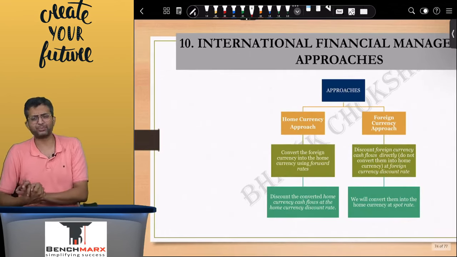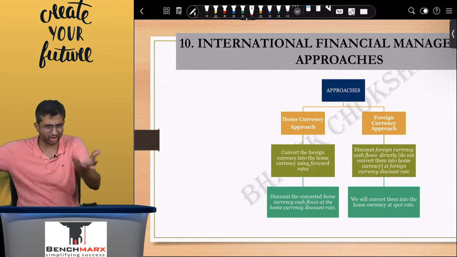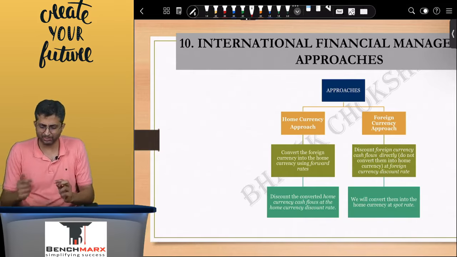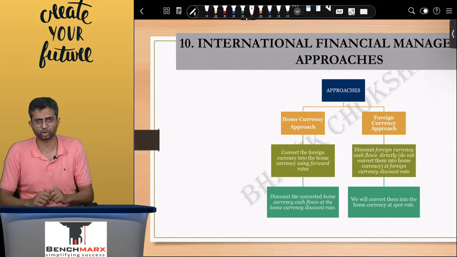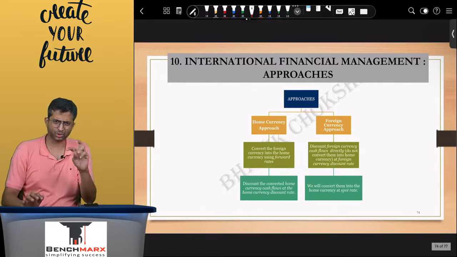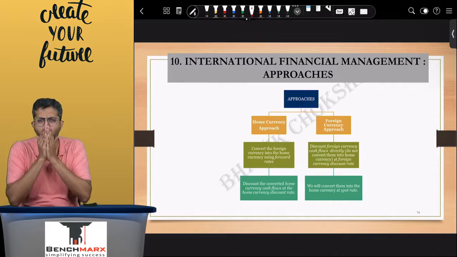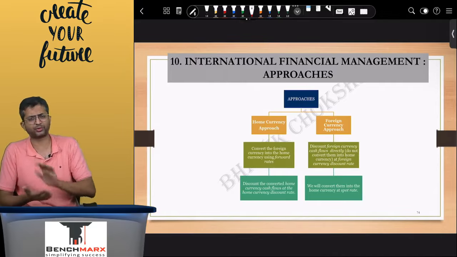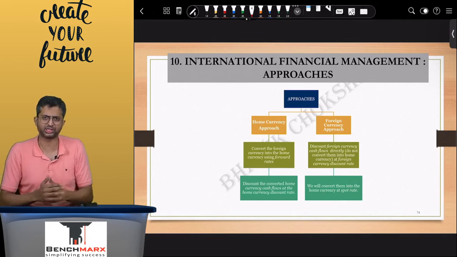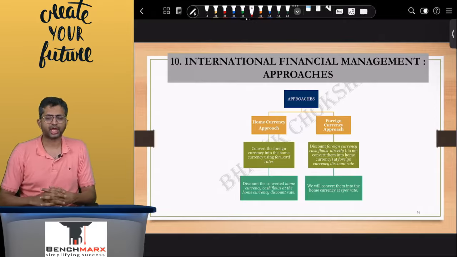Again, this is the present value, NPV in dollars. It is as if someone were to give you $100 over 3 years, or they were to give you an X dollar amount today, and hence you will convert that at the spot rate. So, your NPV will be converted at the spot rate to get it back into rupees. So, long story short, under the home currency approach, convert the foreign currency cash flows into the home currency at forward rates, and once you have done that, discount it at the Indian currency rate to find the NPV in rupees. Under the foreign currency approach, you discount the foreign currency cash flows at the foreign currency discount rate. The NPV that you get is in the foreign currency; convert it at the spot rate and get the NPV in rupees.